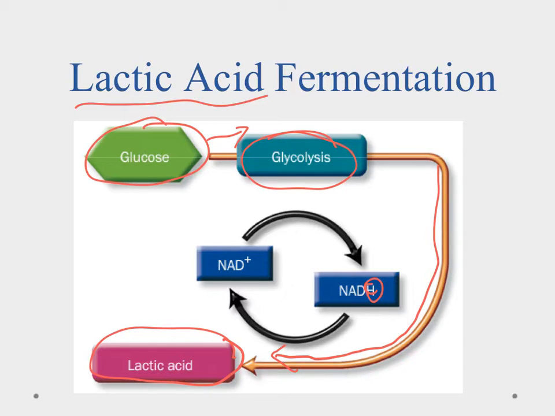And for us, we get lactic acid a lot if we're using our muscles and we're exercising a lot when oxygen gets depleted. So we're using our muscles more than we're able to breathe in the oxygen. Then a lot of times we'll have this lactic acid buildup, and that's what gives us cramps and sore muscles and things like that.